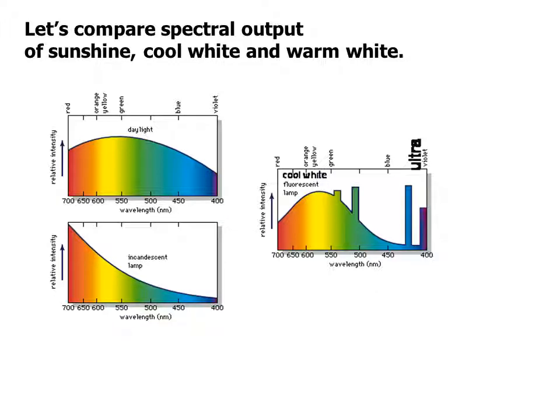So what we want to avoid are lamps that have high spikes or high quantities of blue and ultraviolet light. And you can ask any manufacturer for specifications on any tube that you buy. Their 800 number is always on the package. And you can ask them to send you these spectral distributions, and you can see just how much blue and ultraviolet light is put out by any tube or LED.